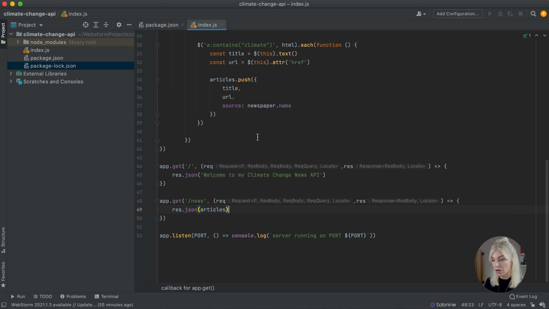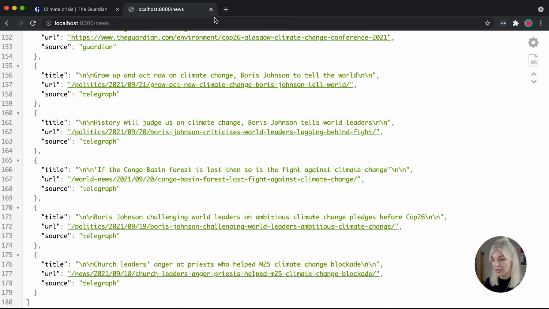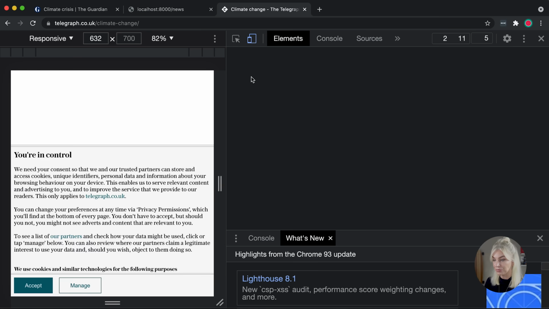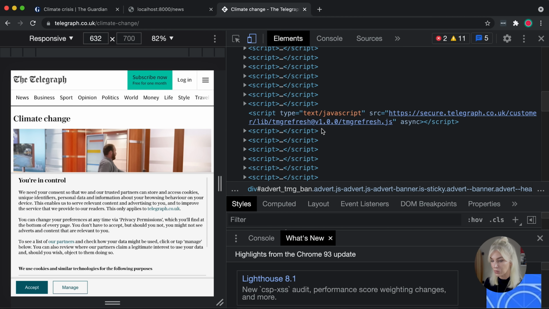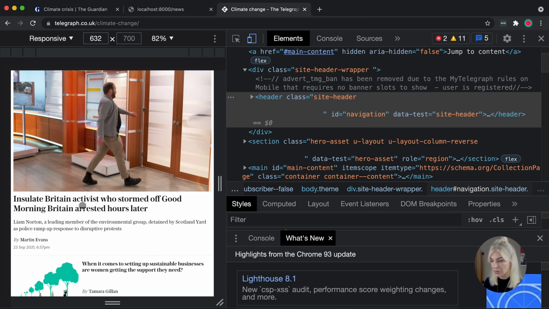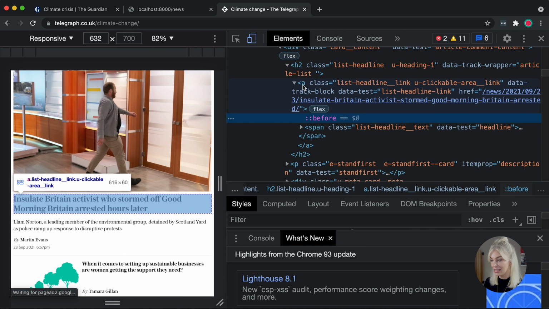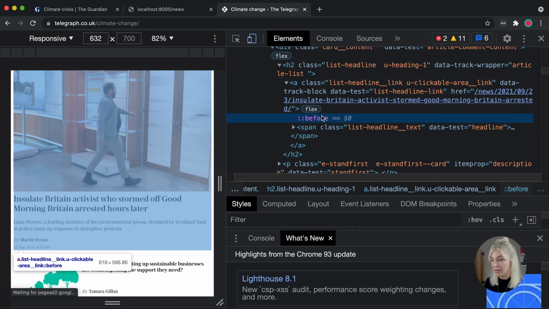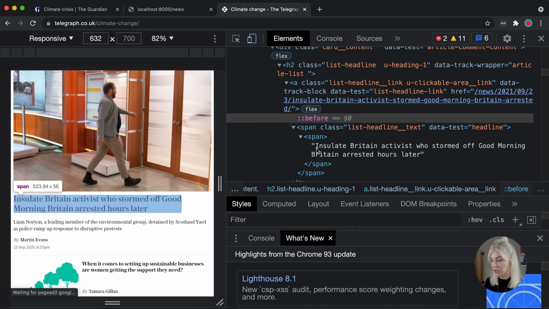Let's just double check why. Okay. So we are visiting this URL and we are scraping it. So once again, let's go here. And once again, I have decided that I want to search for any A tags in here. So for example, this will probably be an A tag. So yes, we have an A tag that has a URL. So this URL is incomplete. It seems that it doesn't have a base. And then I'm looking inside it for some text. So anything inside this child of A, I'm looking for some text, and there is our title.